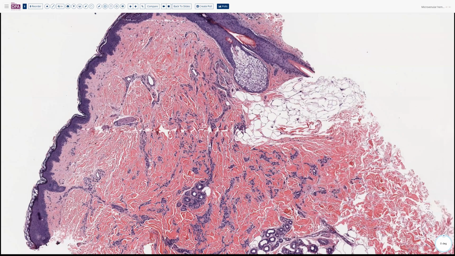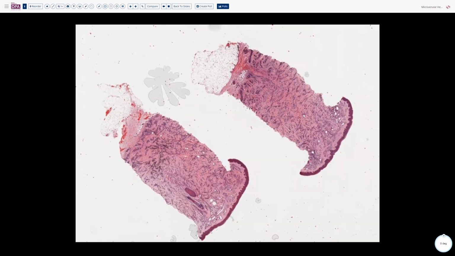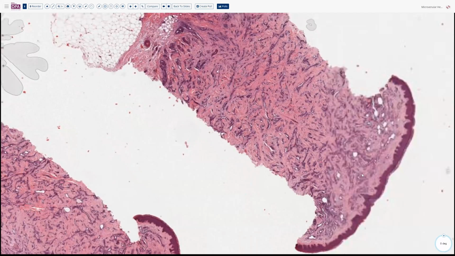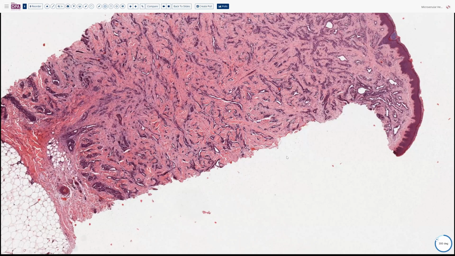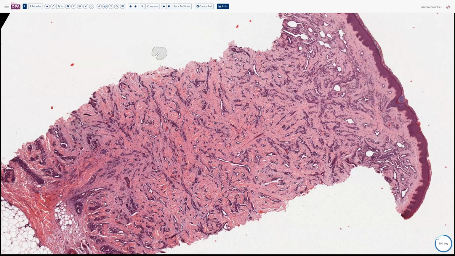Many people have compared this to the so-called chutes and ladders that are characteristic of a childhood game that many of your children may have played as they grew up, or maybe even you, and that just sort of tend to interlace and connect. And this, as you can see, can extend quite deep into the dermis.